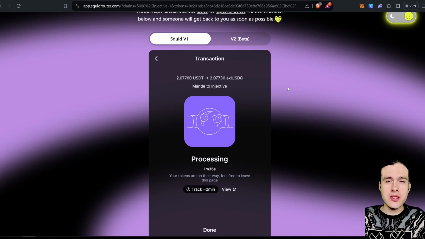Now, this is the sort of thing that used to happen when I first started using the Solana ecosystem, for example, where I'd bridge assets in and there wouldn't be anywhere where I could swap them when I was going between different chains, like an EVM chain to Solana or vice versa. And more often than not, I would just send it back and try and find something else to bridge across.